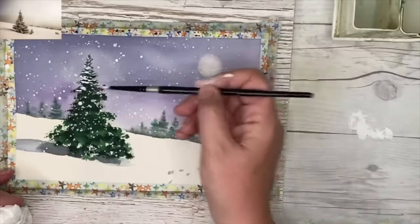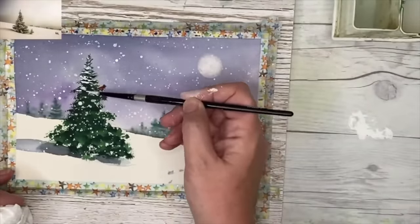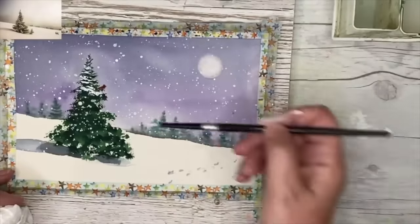You can see there I'm taking off some of the excess paint on my paper towel so the paint's not too wet. I'm using the side of my brush and just sort of scrubbing to create texture as well.